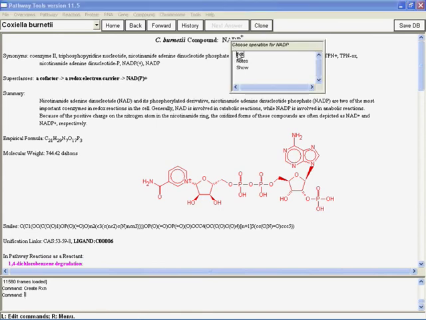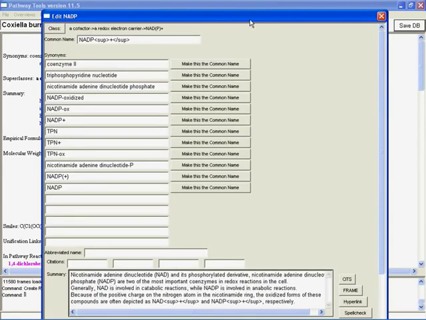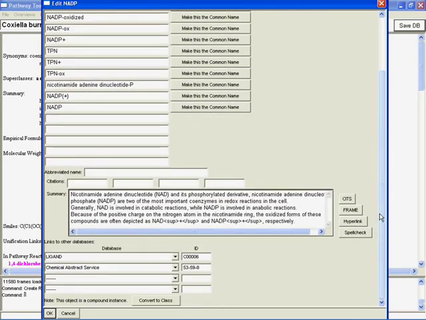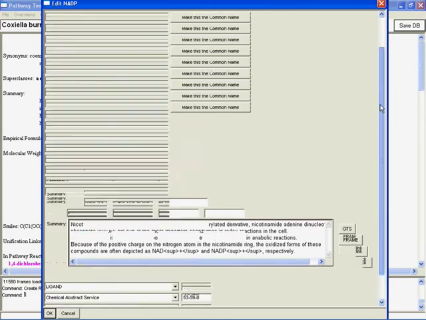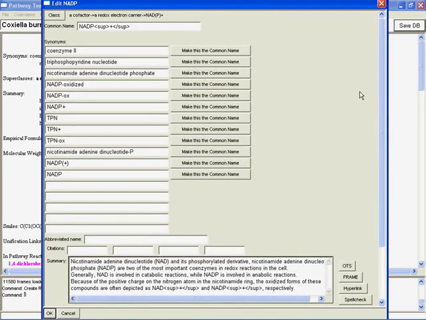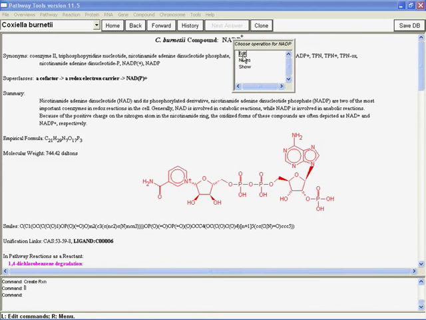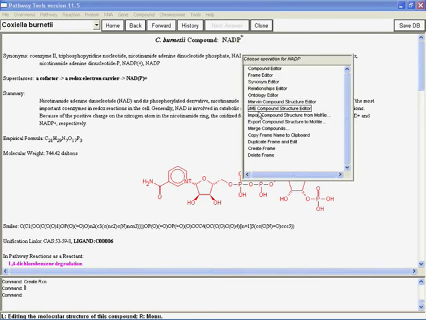So let me right click here, open the editor, open the compound editor. So you have the option for a bunch of names. You can have a summary. We almost never do. And some ligand values, CAS number. Very little going on there, right? Let's right click again, edit, compound structure editors. So we primarily use the Marvin compound structure editor. Our documentation tells you how to get this installed in your system locally. It doesn't come as part of the Pathway Tools distribution.